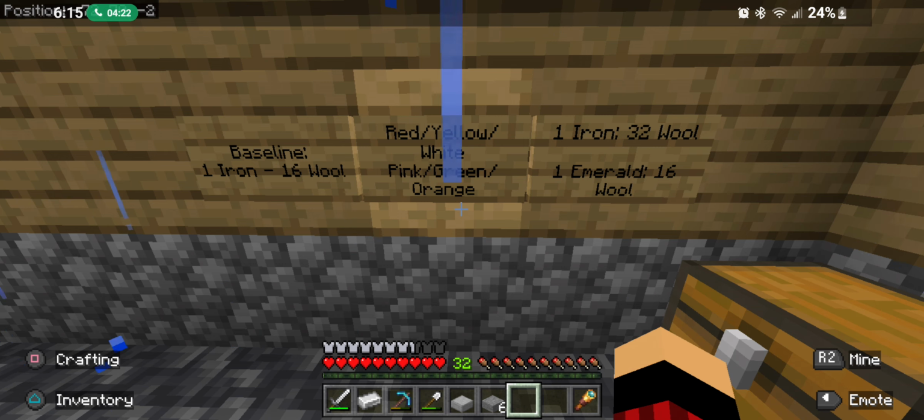Yes, so this is like the baseline. Anything that's not listed here, that's what it costs. For red, yellow, and white, it's one iron for half a stack instead of a quarter of a stack. And for pink, greens, and orange, it's one emerald for 16 wool because I don't have any of those. Hold up. I'll be right back. Well, I don't want to lower the price, Jesse. It's fine. I have light gray. We do like this here.